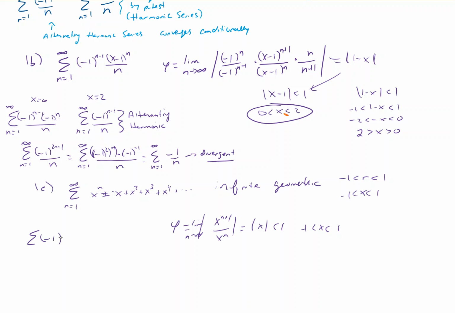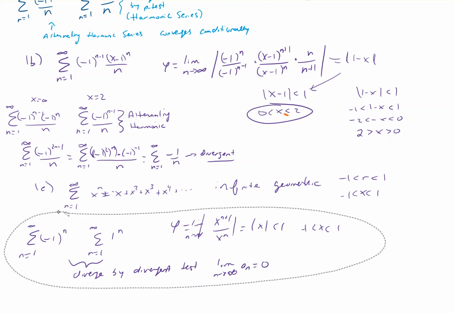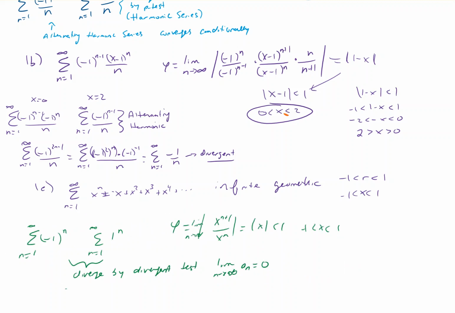It becomes this. This one becomes this. And neither one of these is going to converge. This is just 1 plus 1 plus 1 plus 1. This is negative 1 plus 1 plus negative 1 plus. So both of these diverge by the nth term test, or the divergence test, that says that the limit as n approaches infinity of a sub n isn't approaching 0. Since it's not approaching 0, it diverges. So that's the reason why, if you didn't see that initial one. So this whole section here is another way of seeing that. You didn't have to see it that way. If you didn't, that's okay.